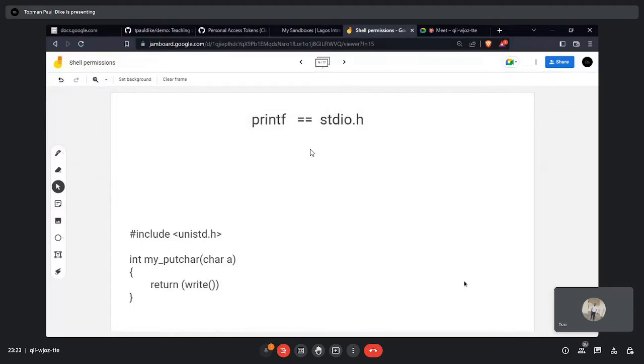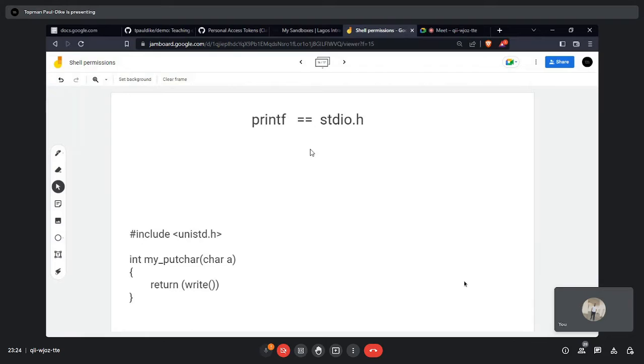Then we want to now unveil the secrets of printf. Who is this guy printf? How does it work? Because we need to know how it works for us to be able to write something that will work like it. Referring back to putchar that we just mentioned, we've seen that it does nothing but print a single character at a time. It cannot print integers. Try it, you drop an error. It cannot print a string, even though it's just characters joined together. It will drop an error. So having known that about it, we are able to write our own with this.